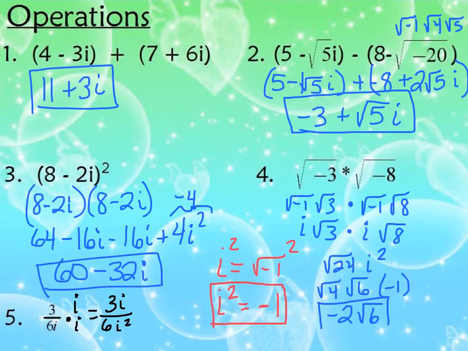The 3/6 could reduce to a 1/2. And the i would just sit there. So it's basically going to be like a 1i over a negative 2. Is that what that would reduce to? Okay, so I've got a 1/2, and the i squared makes it negative. This 1 up here is probably optional. We would rarely write that 1, so I'm just going to write i over negative 2 for my final answer on that one. All right, so that's kind of several different types of operations: adding, subtracting, multiplying, dividing, all of those, just kind of an example of each one for you to use to help you work your assignment.